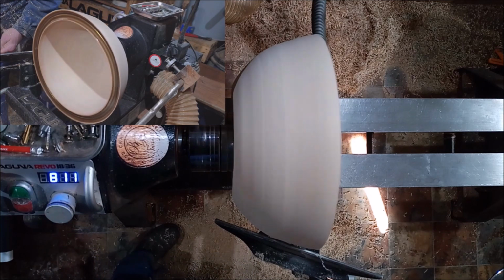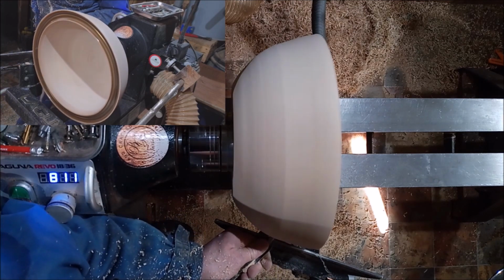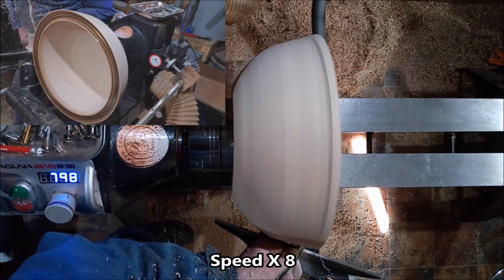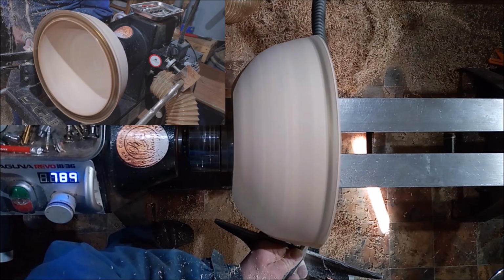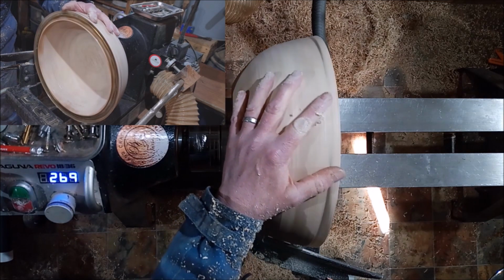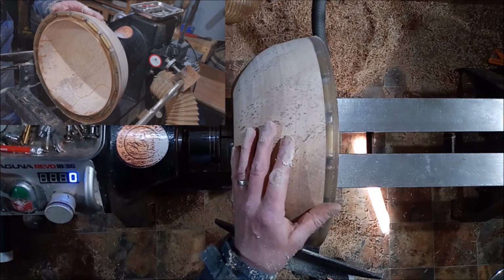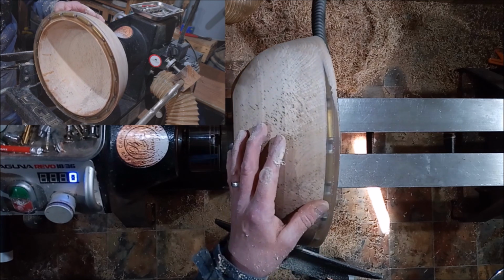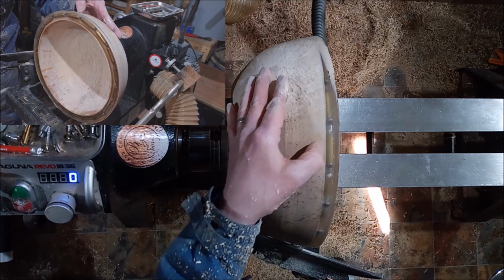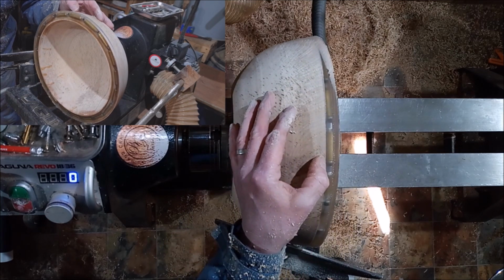Hopefully without chipping it. Start to touch off the resin now. As I said, hopefully without chipping this. That looks like the depth of the resin there. See? There.